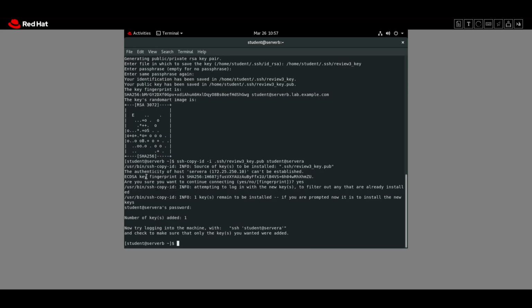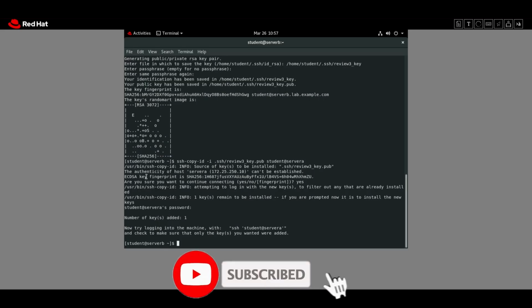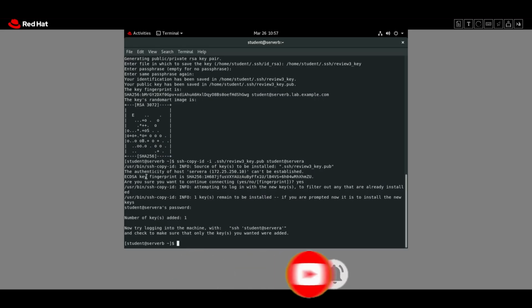Okay, then we will use the ssh command to confirm that we can log into server A from server B as the student user using the SSH private key which is review3_key, without being prompted for the password.